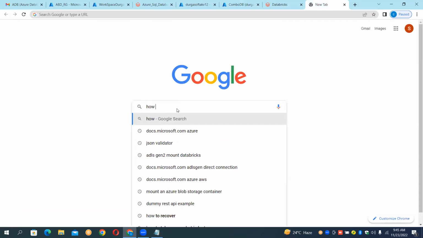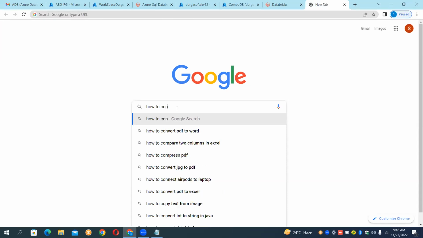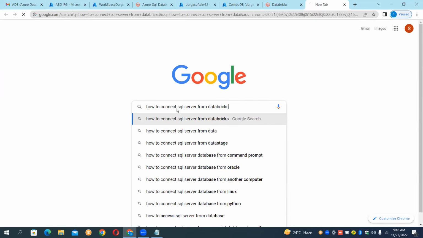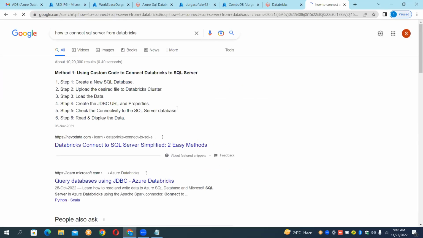Simple words: how to connect SQL Server from Databricks. Type it here. Okay, guys.